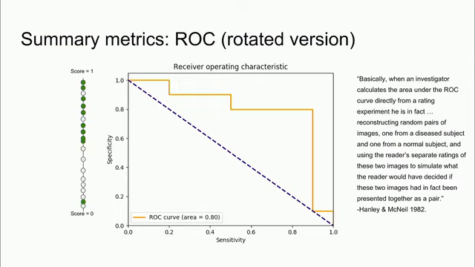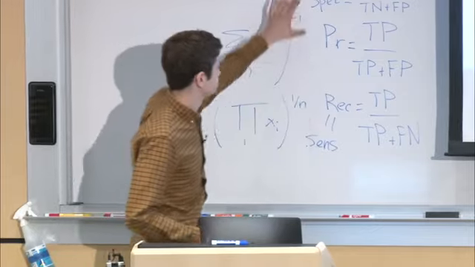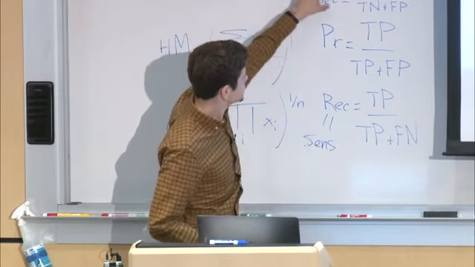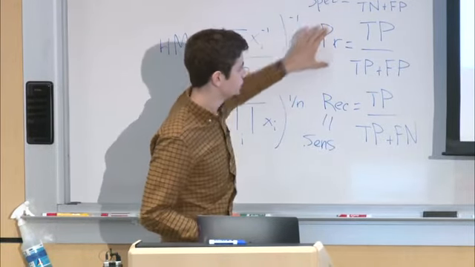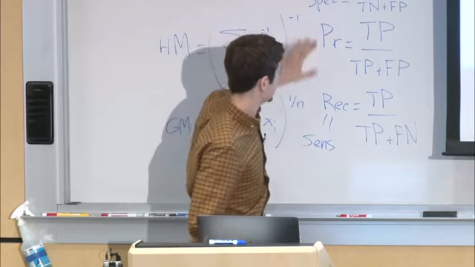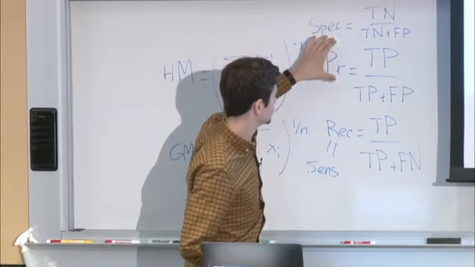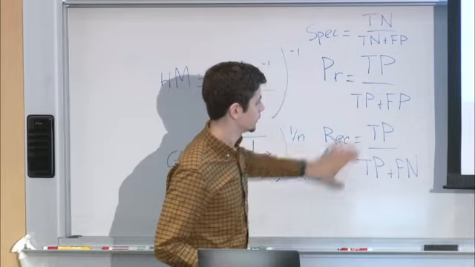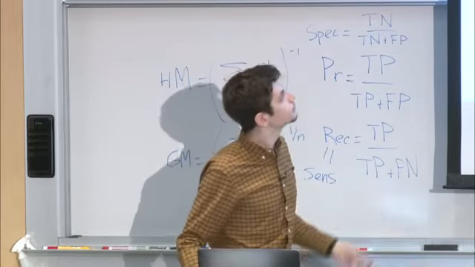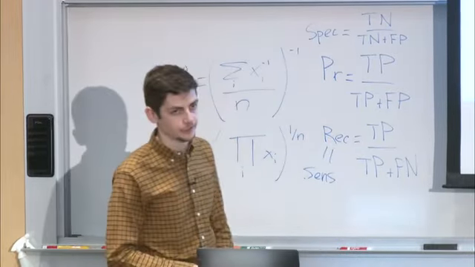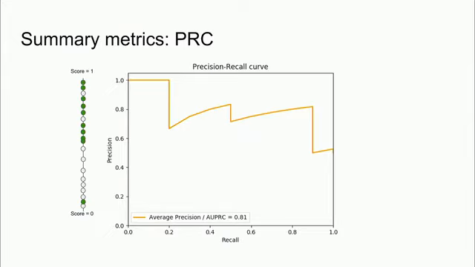So I talked about the ROC curve, which is specificity versus sensitivity, right? And I said that specificity and precision are sort of related. So one thing you can do is instead of comparing these two terms, you can compare these two terms instead, right? And that gives rise to what we call the precision recall curve. And right off the bat, you can notice that there are some things that are different here, right? Sometimes it goes down, and then sometimes it increases again.